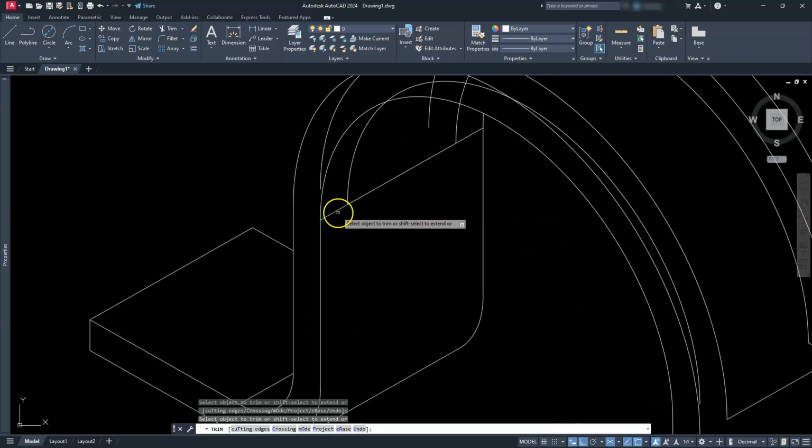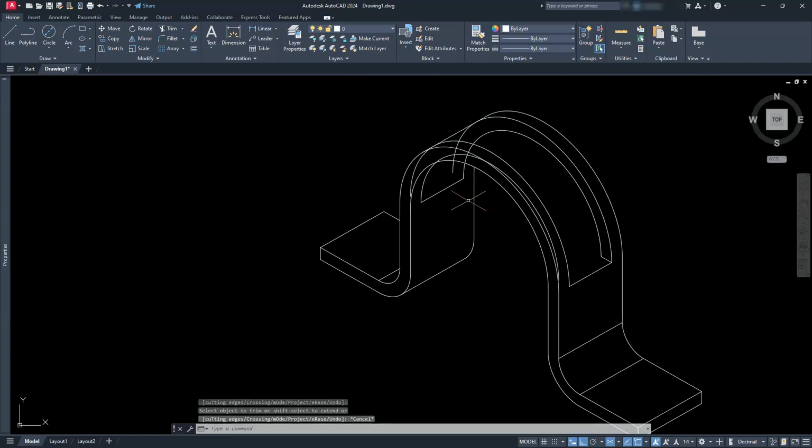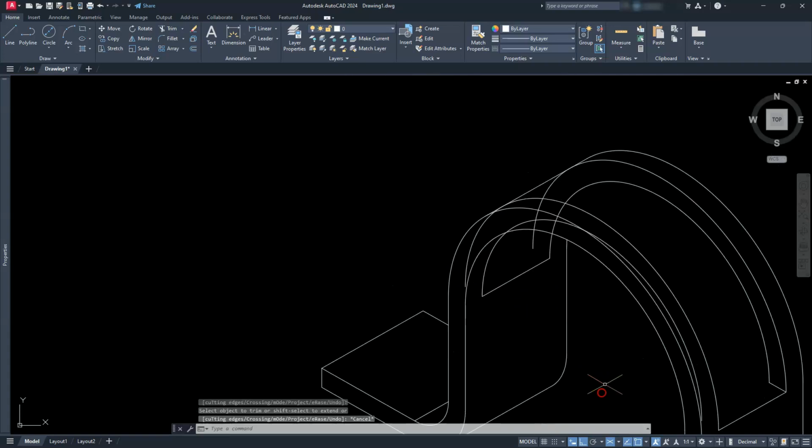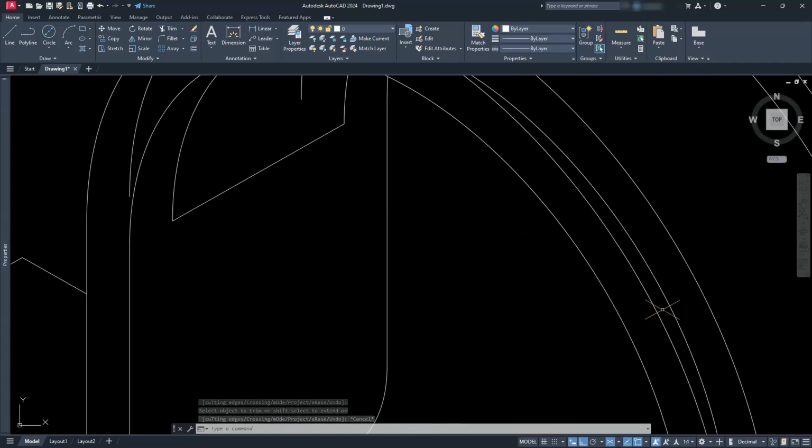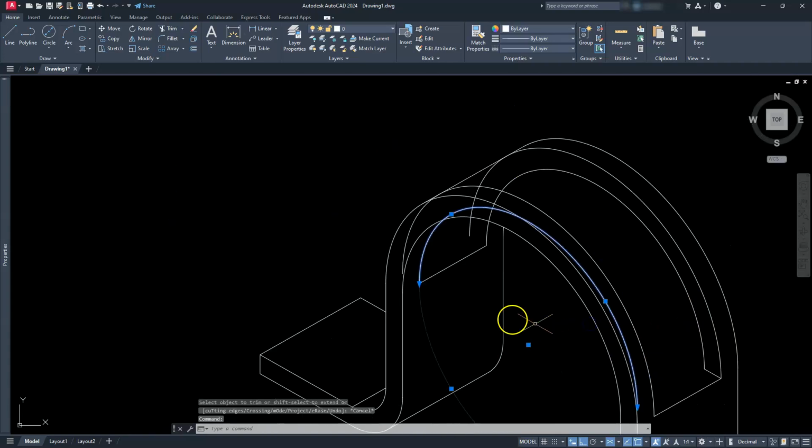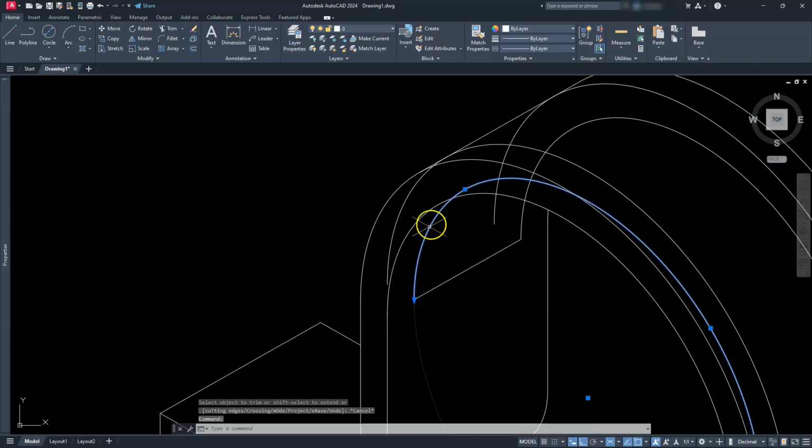On this side here, we're going to trim off that portion here. And we're going to also trim off this portion here. All right, let's go ahead and hit escape. And what I need to do is locate this line here, right? So I'm looking at this line, and you'll see that this doesn't appear until it crosses over to this line.